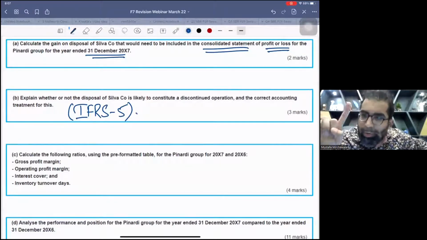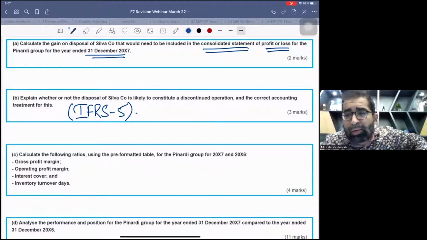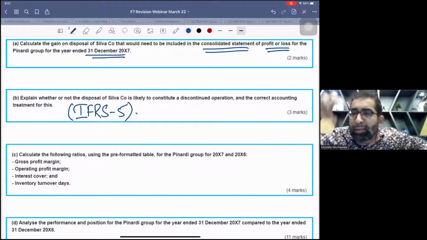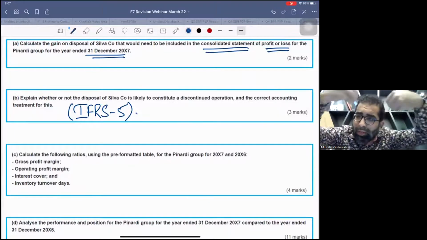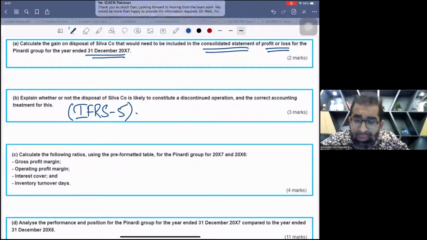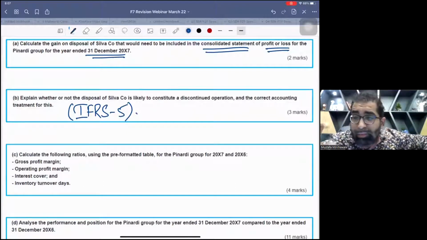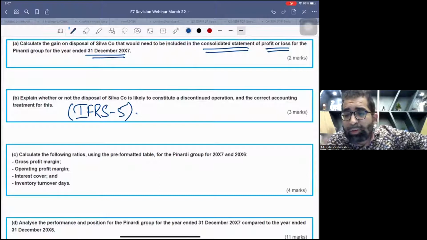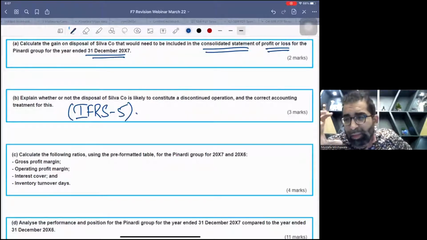Or think of it geographically. I deal in only one product, but I used to work in three different markets: Pakistan, India, and Turkey. Now I'm withdrawing myself from Turkey, closing down all operations of Turkey. That means I should inform my shareholders that from next year there won't be any revenue or profits from Turkey. So my dear student, it should be a major separate line of business. Are you getting it?